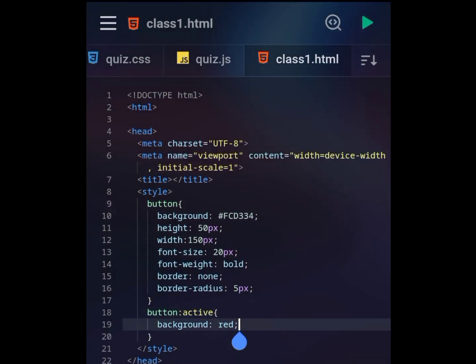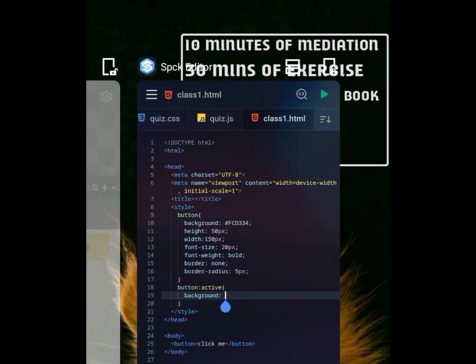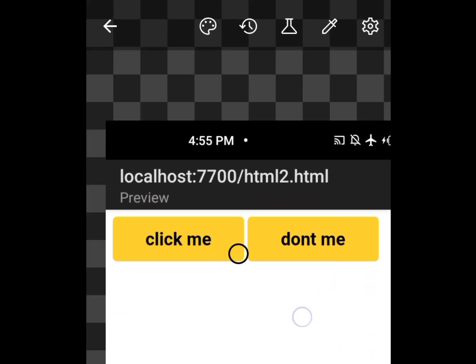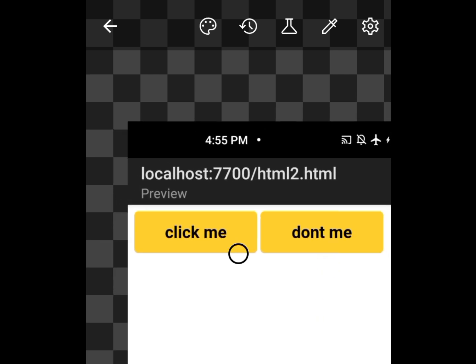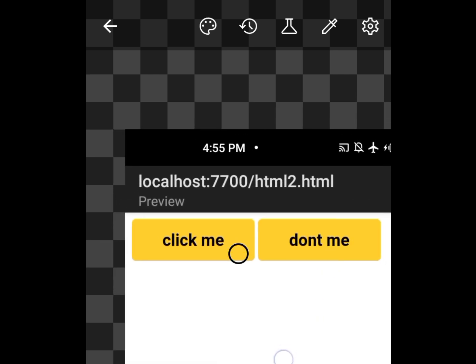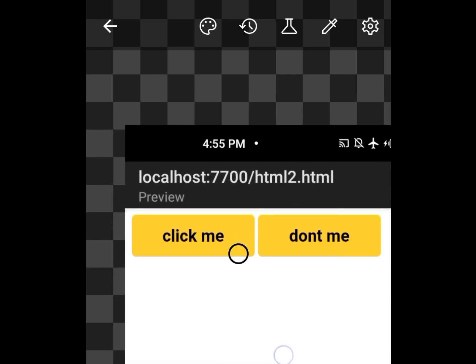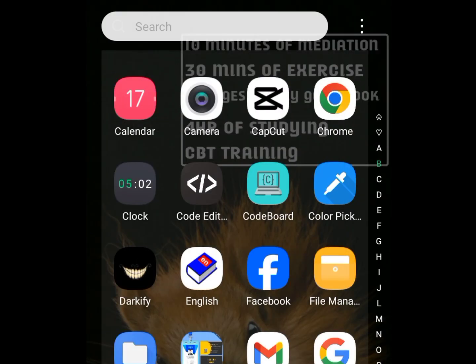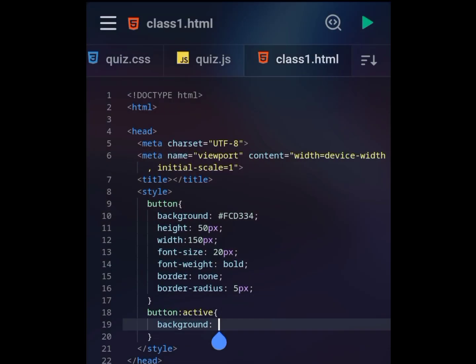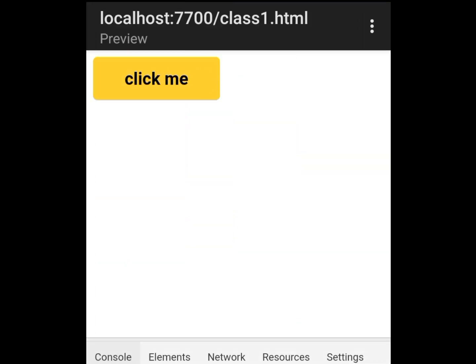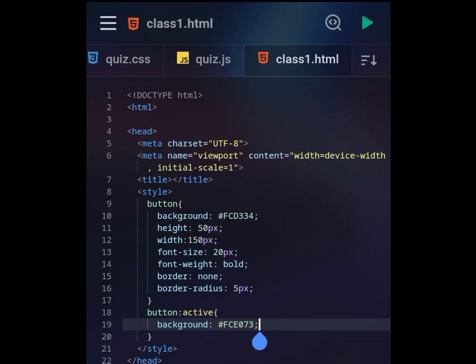Now what you're going to do is to select a lighter color, not red, a lighter color of the one we cut. So I'm going to go back to my color picker and mix it with a bit of white. Just a little white. Yep, this is great. Then we'll come back here and paste that color. Now whenever we click on it, it turns lighter, like it adds extra color to it. So yeah, this is pretty much it.